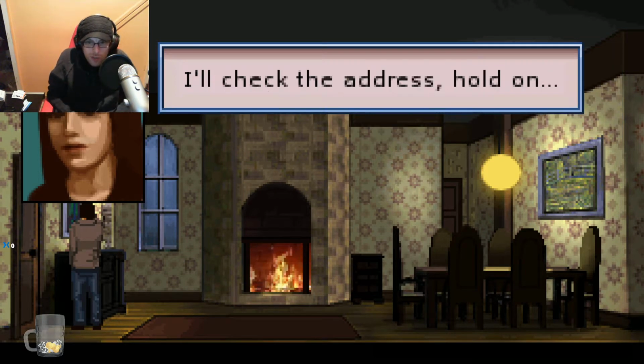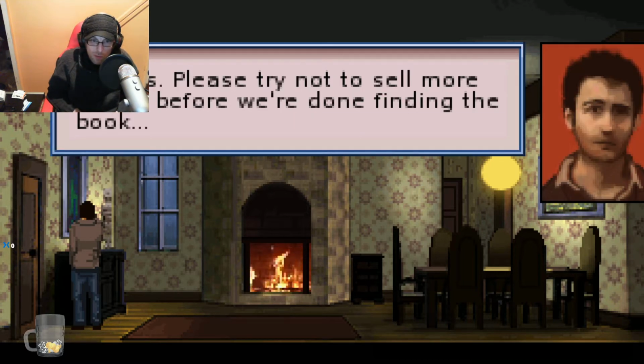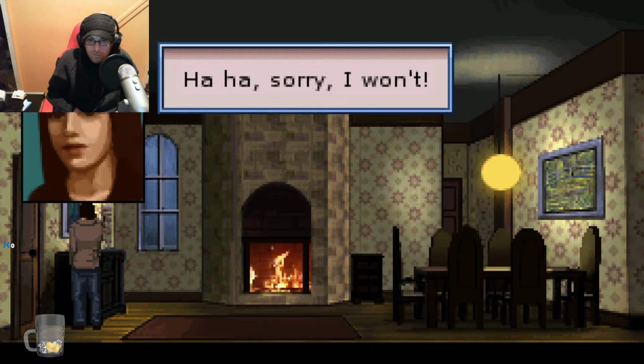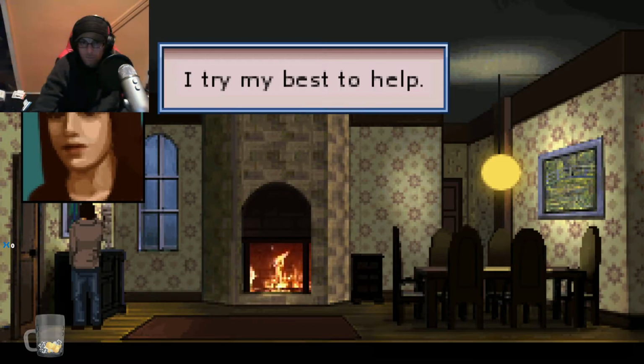Where does it go? Where's the gallery? Hold on. The address to the gallery is Linnaeus Street 31. Thanks. Well, that's where we're going then. Try not to sell more things before we're done finding the book. Sorry, I won't. Okay, I'll try my best to help.